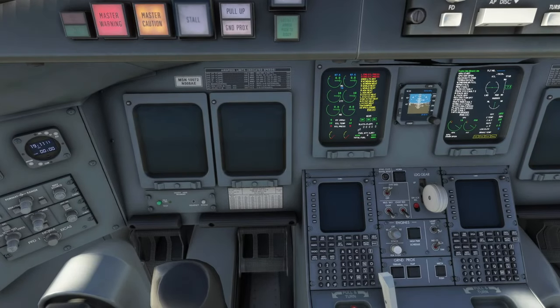The APU graphics pop up on the ECAM there. That's the two circular gauges in the lower left-hand side of the right-hand status display, and we just have to wait. When they get up to 99% for greater than 2 seconds, all of the other electrical systems will come online as the APU powers the plane.